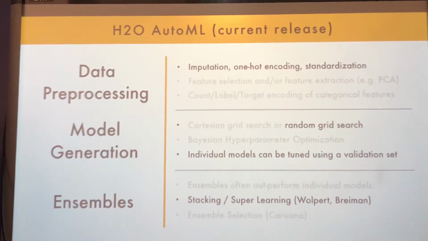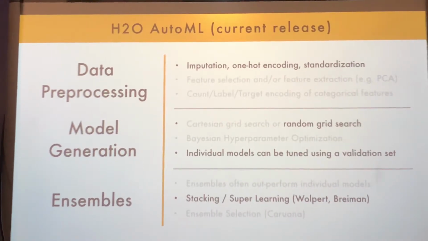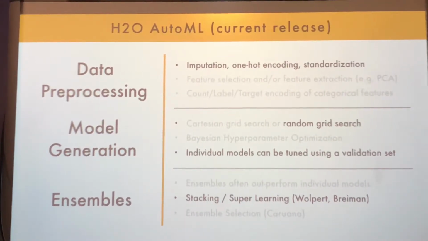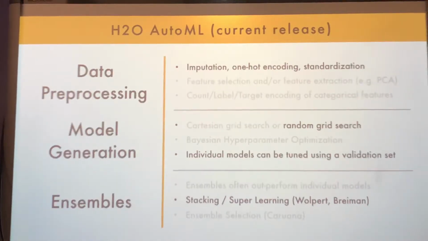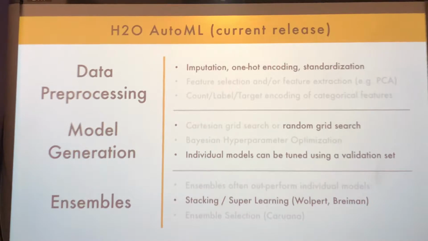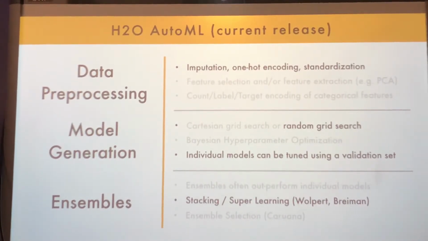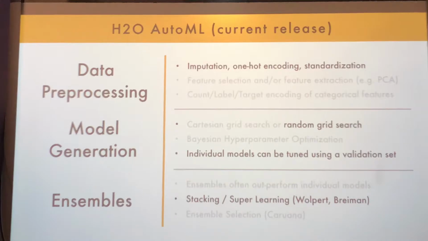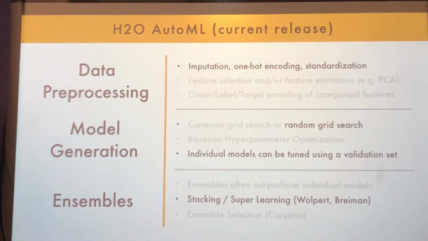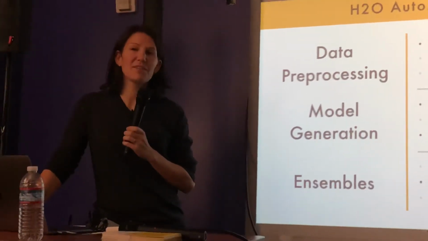And then with all of those models that we've generated, we do stacked ensembles at the end, and we do two different types. Let me see if on the next slide. So I'll explain. We do two stacked ensembles right now. One that just includes all the models. That's generally the one that does the best. But let's say you ran AutoML on your data set for, let's say, 1,000 models. It'll make an ensemble of those 1,000 models.